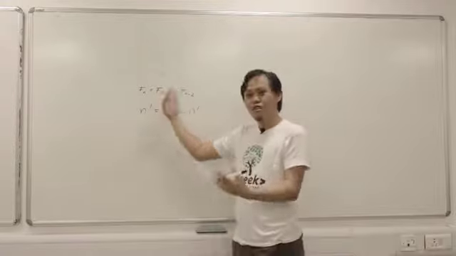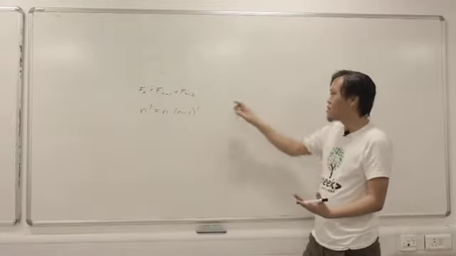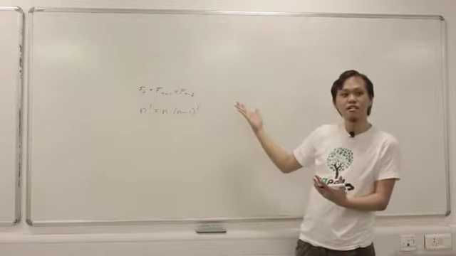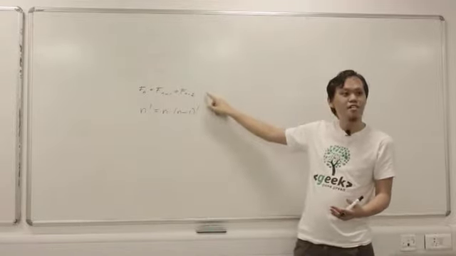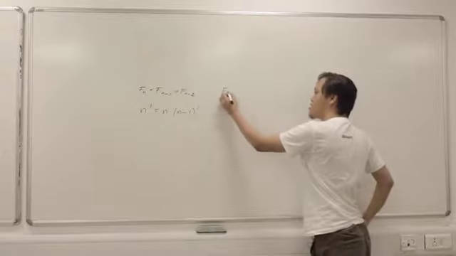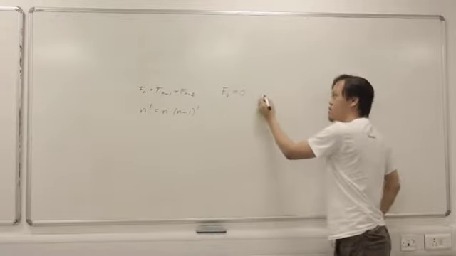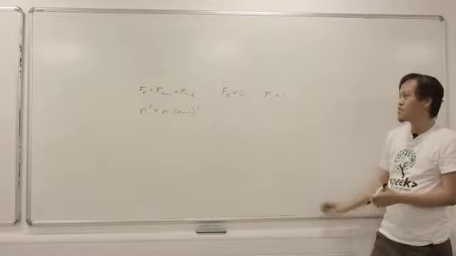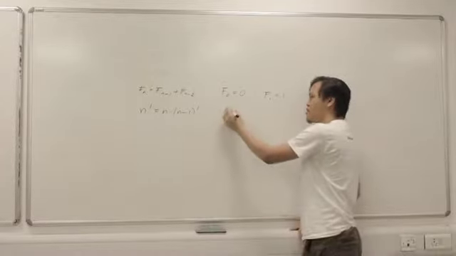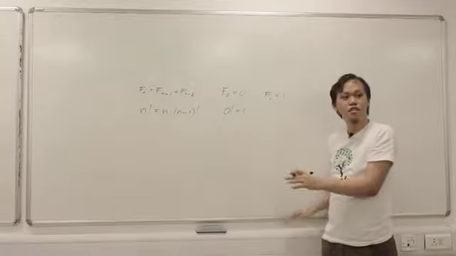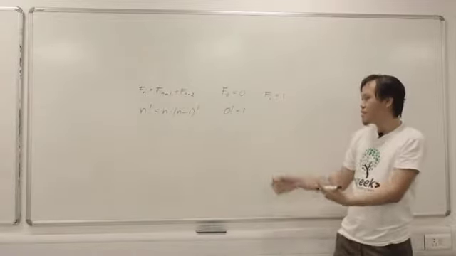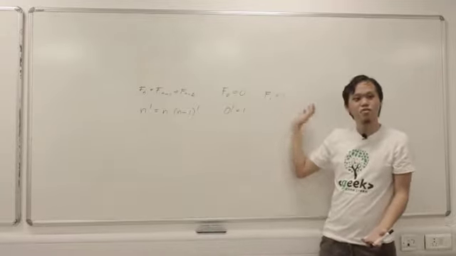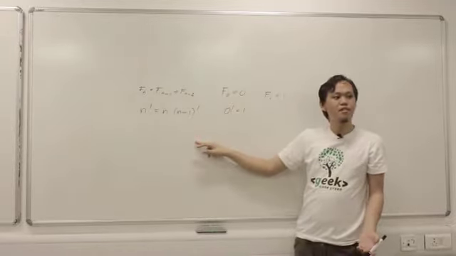So when dealing with recurrences, usually we are given the general recurrence, and then we have some base cases. So for example, for Fibonacci numbers, our base case is the 0th one is 0, and the 1st one is 1. For factorial, we have 0 factorial is 1. Okay, and so on. So for any recurrence, we usually have the general form and then some base cases to start the recurrence with. Okay?